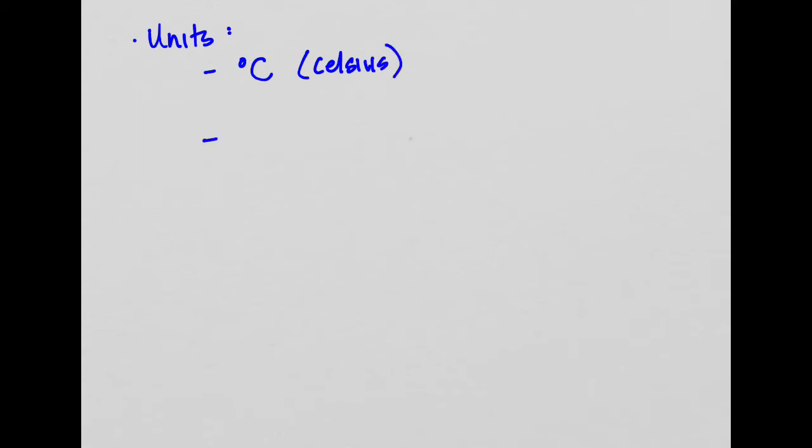Then we have a new one, the American one that maybe you've heard of, called Fahrenheit. And this one I definitely spelled wrong. I had to look that one up. There's a weird H in the middle there. It's just everything about Fahrenheit is the worst. And the degree sign goes on the other side. But there's a third one that we often measure temperature with in science, and its abbreviation is K, and it's called the Kelvin.